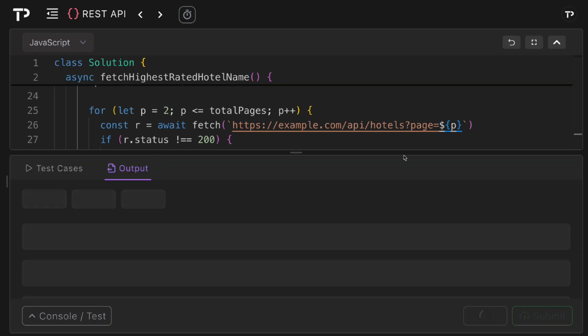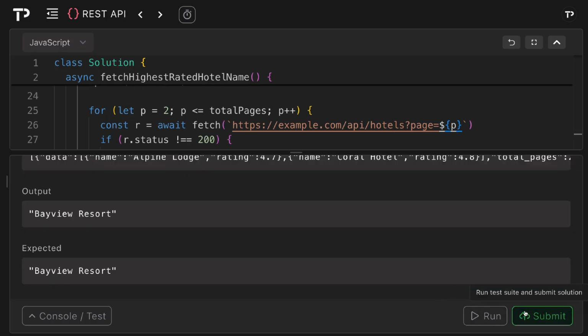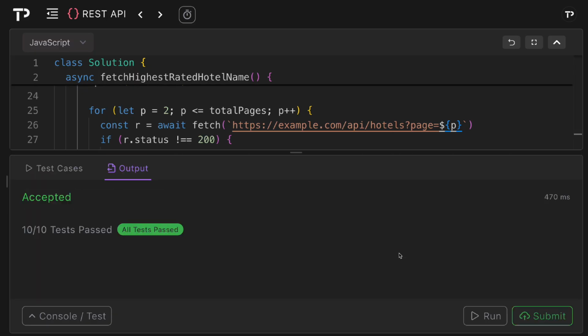So let's run the tests and see if they pass. Perfect, the test passed. Let's run the test suite to make sure all the tests pass. Perfect, they all passed. So it's a very straightforward question when you walk through it like that, but under the time constraints of an interview, it can actually be kind of challenging, so it's always good to practice them. So if you want to try it out for yourself, the link to the question is in the description.